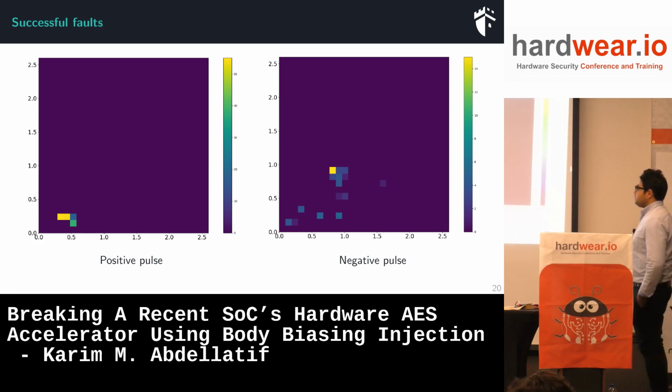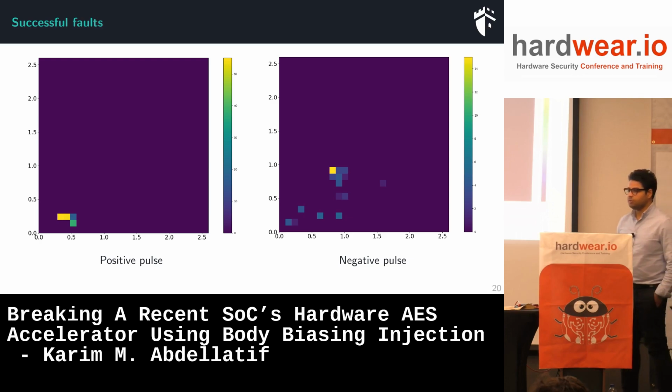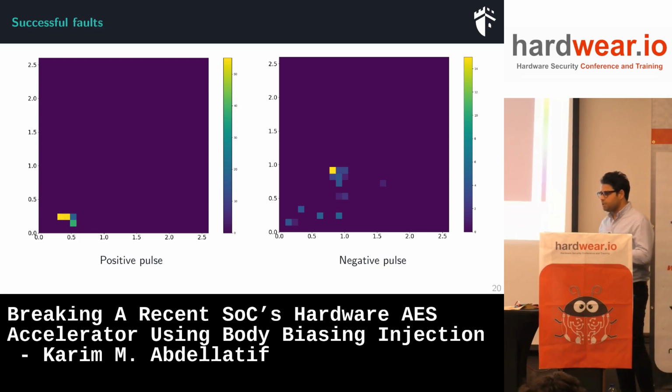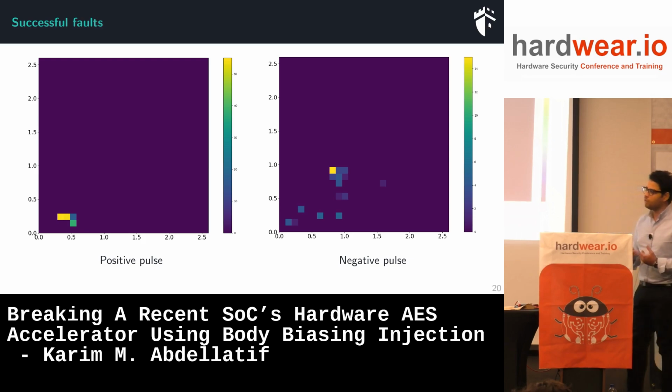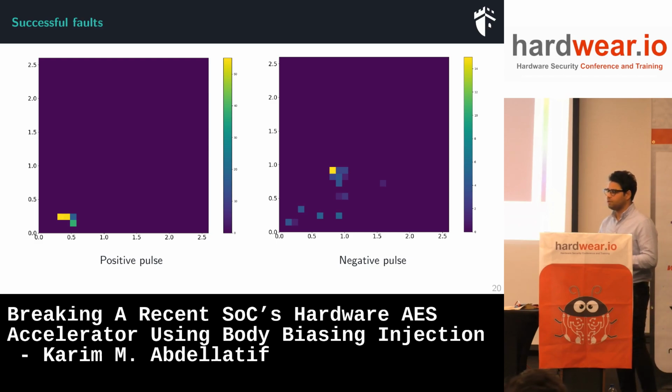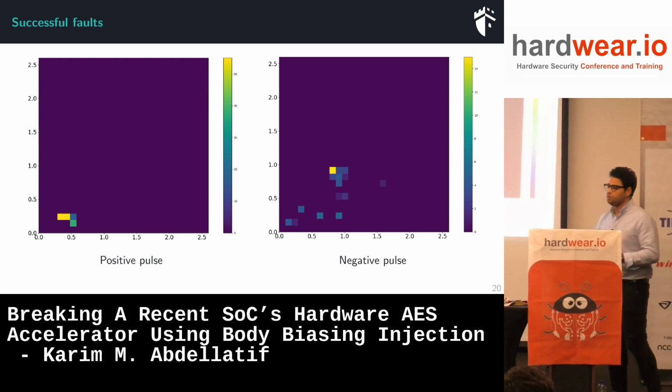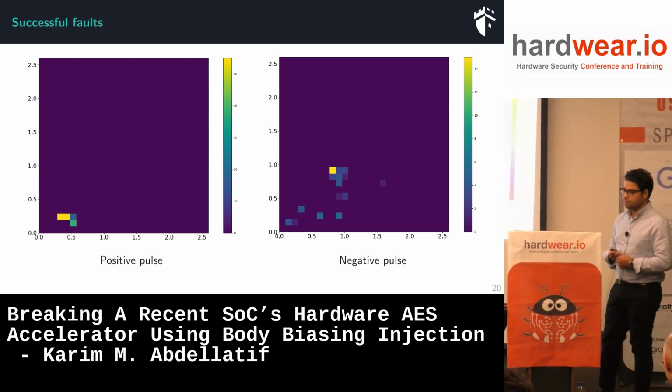So I already obtained successful faults with a positive pulse. I obtained a zone where I was able to skip the loop and modify the value of the counter. However, for the negative pulse, I obtained some faults, for example, in this zone, and also some separate points here. You can see that there are physical locations on the chip which are vulnerable to positive pulses and also negative pulses. This is very important when you are doing a fault injection evaluation. For example, if you start the evaluation by injecting a positive pulse and you are targeting the crypto core, the attack may not work, so you have to change the polarity of the voltage.